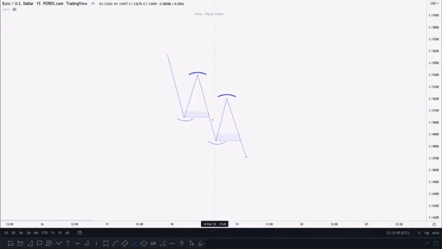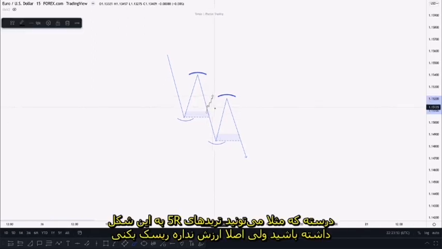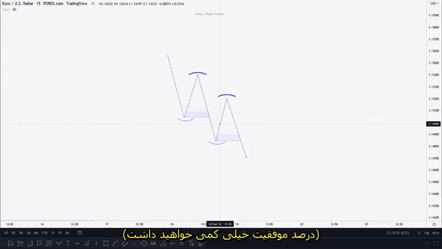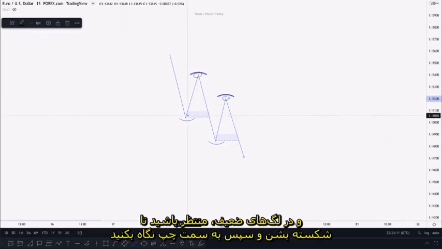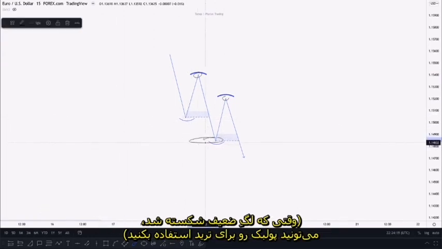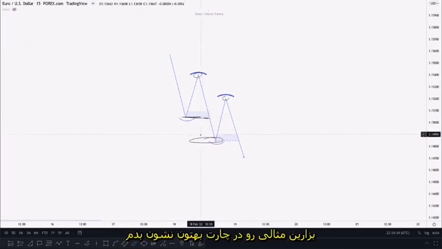Stay away from these. Yes, you can have 5R here if you're using the trade plan for beginners, but these are not very good trades, and the strike rate is probably not good either. So basically, where you want to trade is from here, and on the weak legs, wait for them to be broken, look left, and if you want, you can take the pullback after the weak leg is broken, right? Let me just show you some examples on the chart.